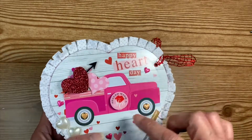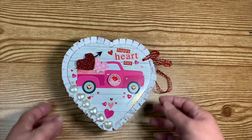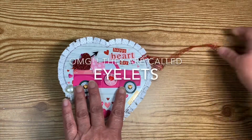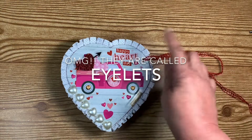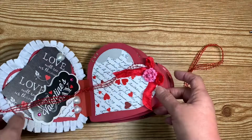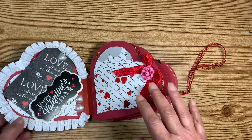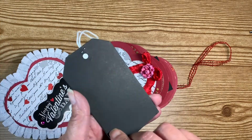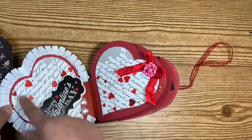So I didn't want to cover the truck too much because I like that truck. So anyway, I put a couple of, what do you call those whole things? One on the front, one on the back. And then it opens up this way. And this is part of that sticker pack that I was sent. And I just covered a tag with this paper. And there's the mat for this one.